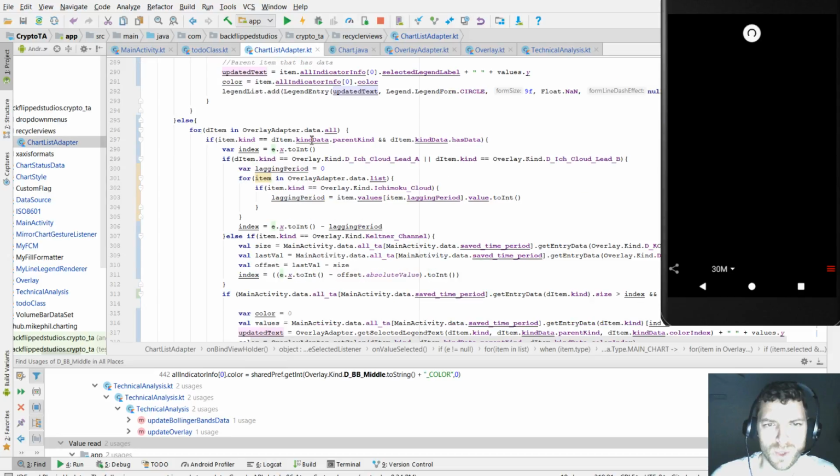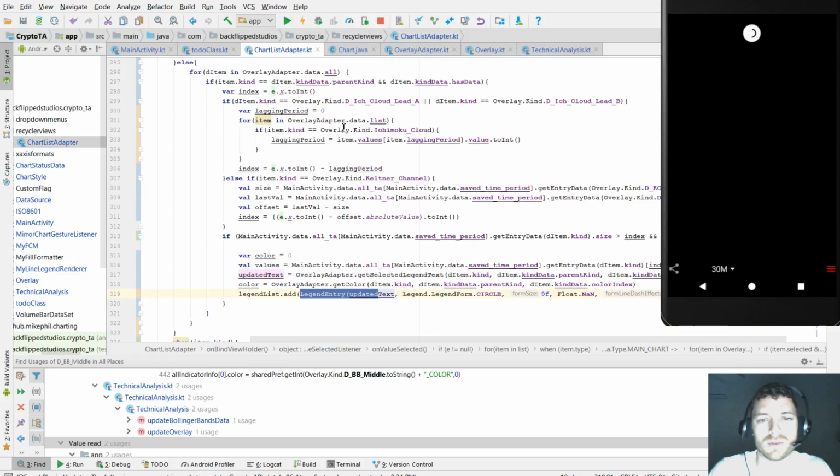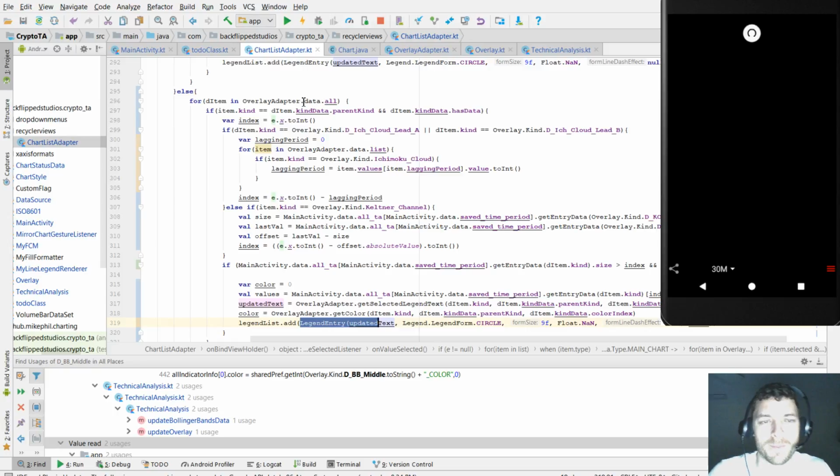And what I think I want to improve is not have a for loop, or do I need to have a for loop? Actually, I think I do need a for loop in this case, because it's going to be catching multiple items. I was thinking that I can change the overlay adapter to be a hash table, so it can be indexed directly, but I still think we need loops over them all.